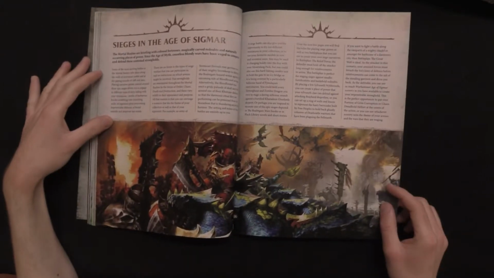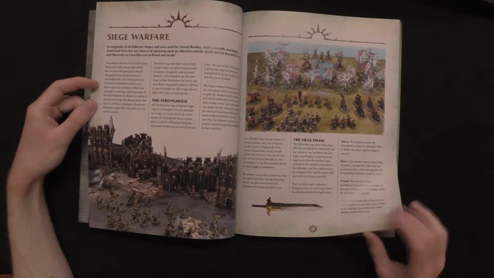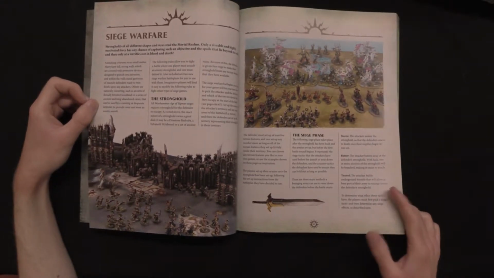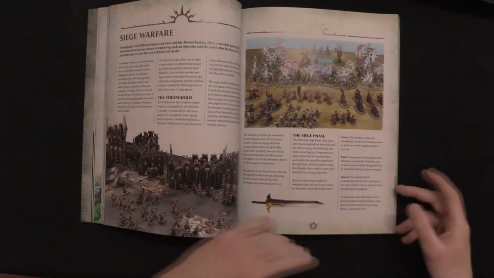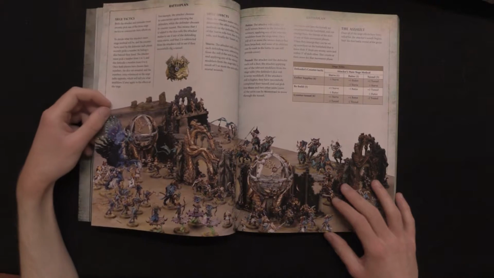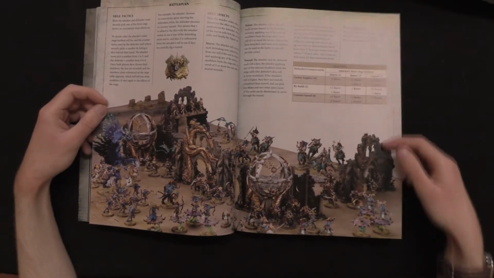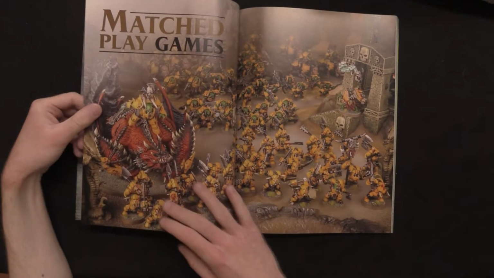So we've got sieges, so this is cool. We've essentially got siege warfare, which is something I wasn't expecting in Age of Sigmar. But yeah, there's plenty of fortresses in the Mortal Realms, and it's got this really interesting thing about using siege tactics, both the defender and the attacker, obviously, because you have to assign one to each player, and they use their own tactics. So that's pretty cool. And we've got another 2 missions for the siege warfare.